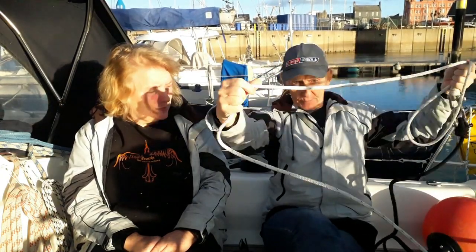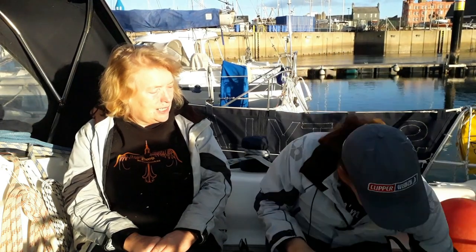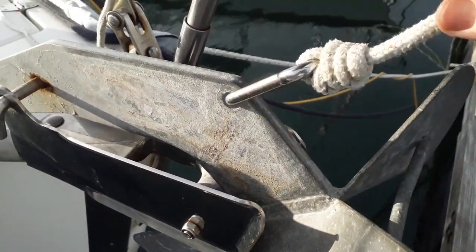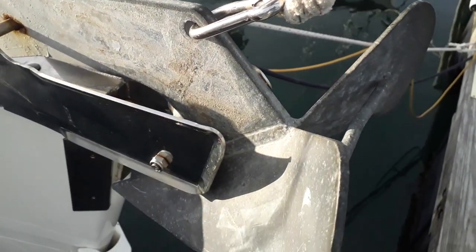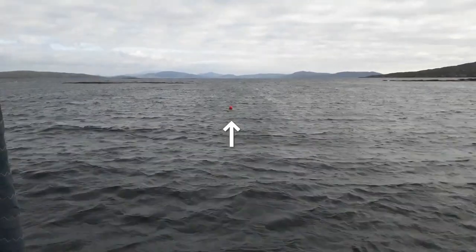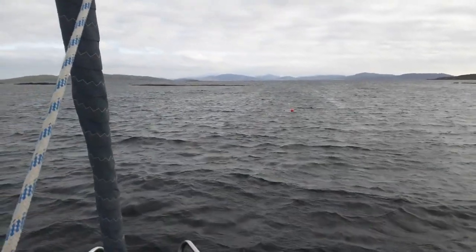And from that down, we have our tripping line, which has a carabiner, which goes onto the anchor. There's a little hole in the top of the anchor. If you look at your anchors, you'll find a little tripping line hole right at the top of the crown to put these onto. The idea is that you pull the anchor forwards to get it out of whatever it's wedged into. You can also use it as an anchor marker so the boats can see roughly where you've dropped your anchor, and when it comes to picking up, the person at the back of the boat can see roughly where they're going.